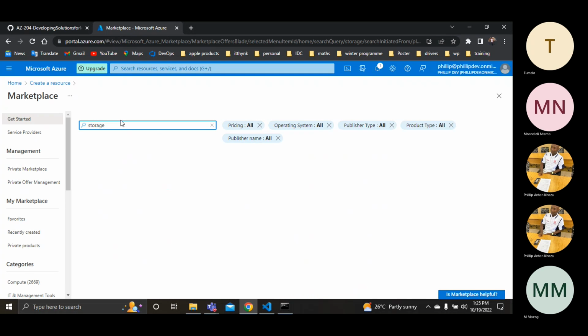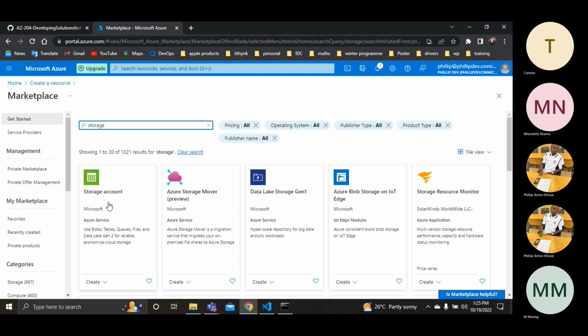Storage account, and we should see storage account, and then this is how it looks like. Well, I think in yesterday's lab, sir, okay, yes, sir. I can see in your screen, or maybe like in your didn't shade.